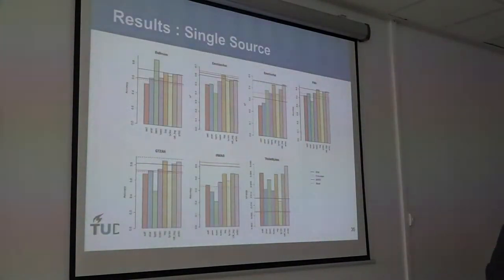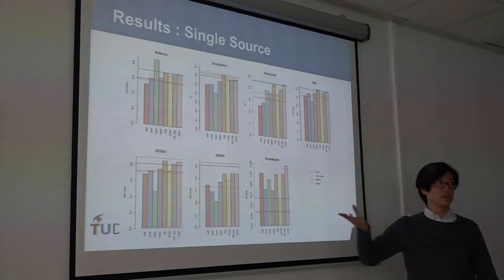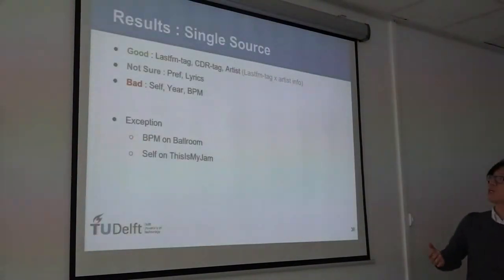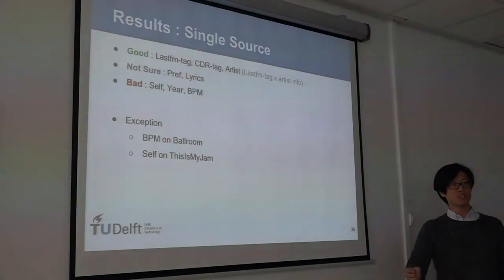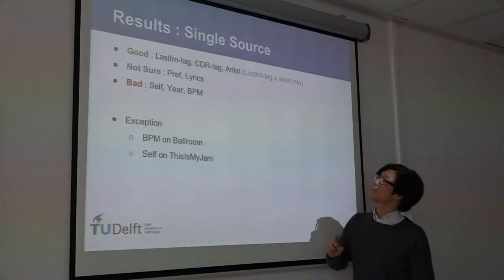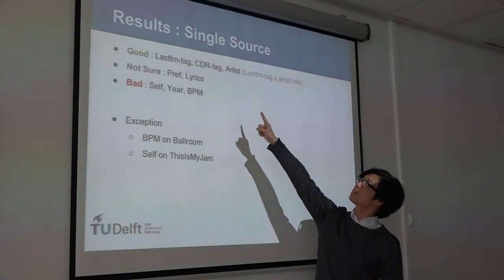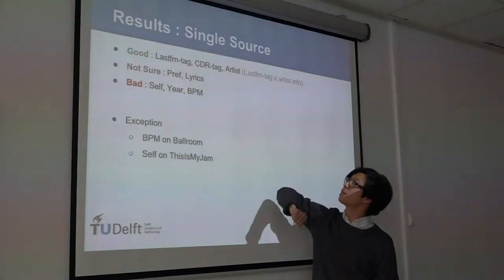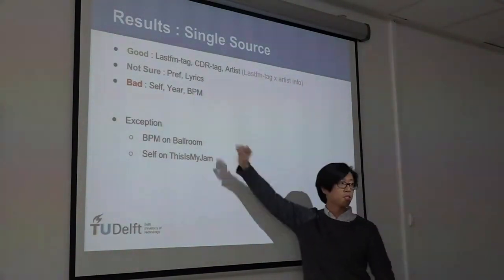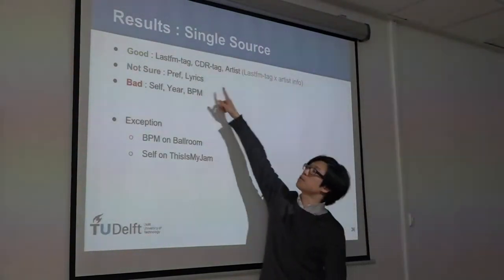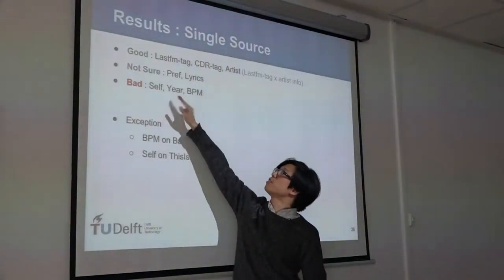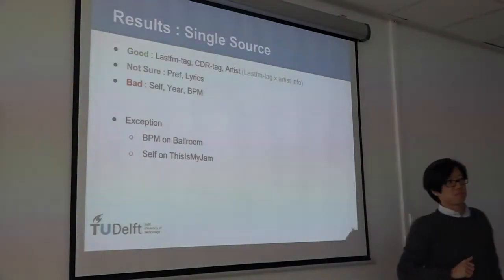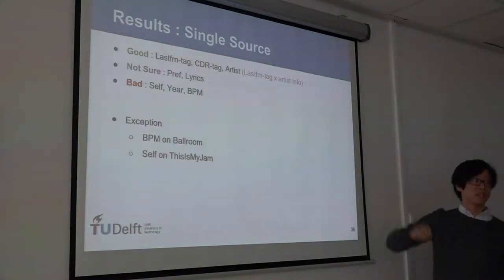So yeah, this is an overview of the performance of single sources, but I will summarize this in this way. In single source representations, meaning the representation uses only one learning source, performance is like this. Those artists, CDR tech, the noisy tech, Last.fm tech showed in general good performance compared to other learning sources. One interesting thing is that all of those, including the music tags, and this unsupervised learning and release year and BPM information were not good compared to the tag-based information.